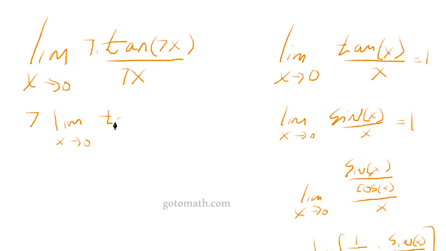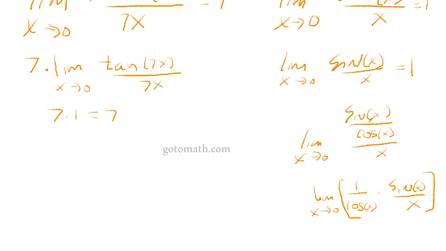And so we have tan 7x over 7x. Well, we know that all this is equal to 1, therefore 7 times 1 is equal to 7. Okay, so this ends up being equal to 7, our original limit, which probably need to erase those 7s there. But anyway, hopefully you were able to catch on to all that.